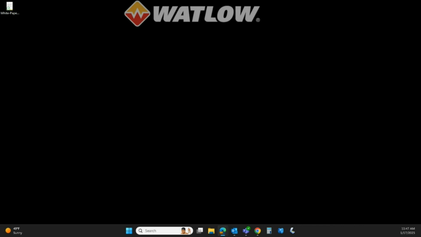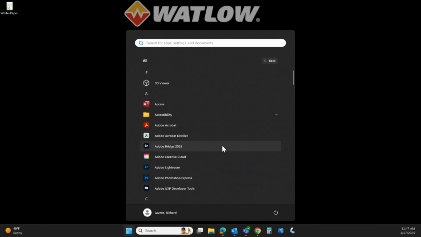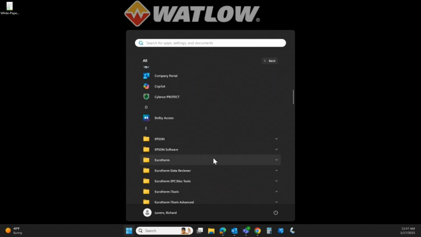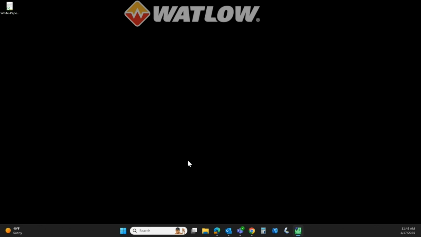Within iTools is a feature called OPC Scope that lets you do some basic trending and analysis, a quick way to hook up to an instrument and show a trend or a spreadsheet. So we are going to open iTools here. iTools is a free download from the Eurotherm website. So here's iTools, and we want to select iTools Engineering Studio. There are a couple of different ways to do that, so I'll show you the other one in a minute.